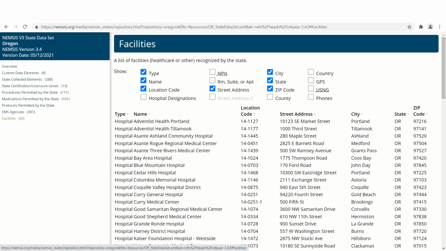As you address issues in demographic data, if you're using a system other than the Oregon State Image Trend Elite system, then you'll need to resubmit your demographic data to the state of Oregon in order to have all of those issues that you addressed actually resolved in the state system. So remember to resubmit your demographic data on a regular basis as changes happen in your agency.